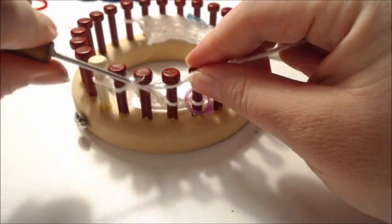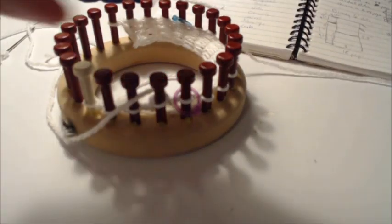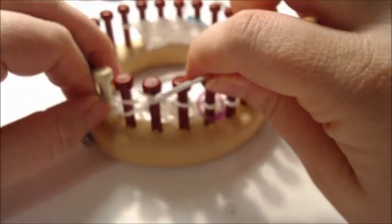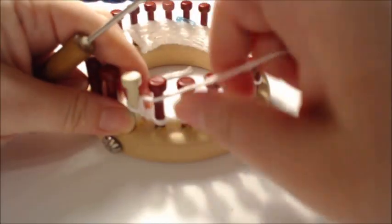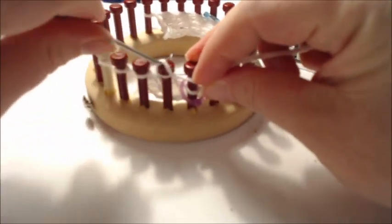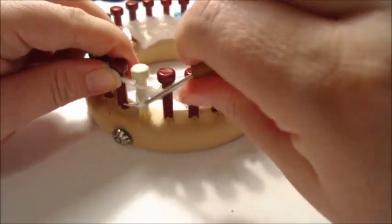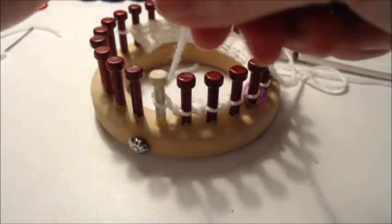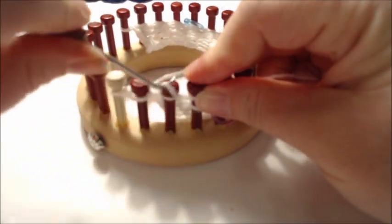So go ahead and slip the first stitch and knit the last stitch, and just go back and forth for 5 rows. So here is row 1, row 2, row 3, row 4, and row 5. Alright, then what you'll do is you'll bind off those 4 stitches.